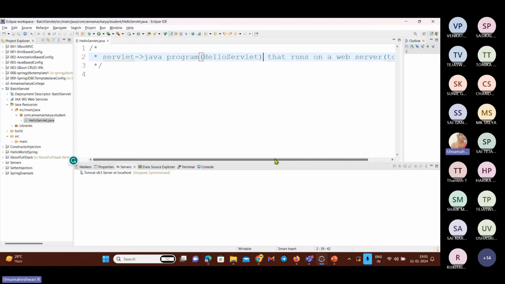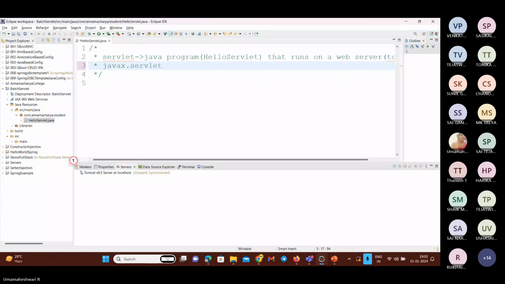Okay, that is what are the advantages we have. So the servlets are scalable and robust and object oriented. So what is the architecture of this one? What is the servlet architecture? Because without knowing the concept, if you get into the code, you never understand it. That's why I'm just explaining this.